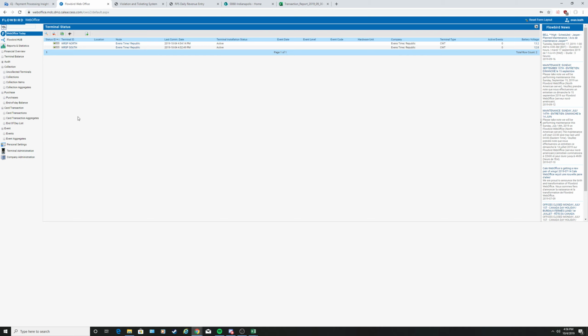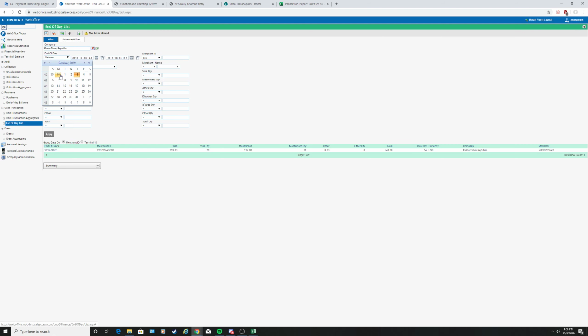So once you get on this screen, you're going to go to card transactions, end of day list, and then just select the date, starting date. It should already be set up for midnight to 11:59 p.m. But every now and then it's good to go in, double check, just make sure nothing funky happens. I've had it happen once or twice where the dates went from like 12 a.m. to 12 a.m. so you wouldn't pull any data. That's pretty easy to figure out. But yeah, I always just go through, double check every now and then.